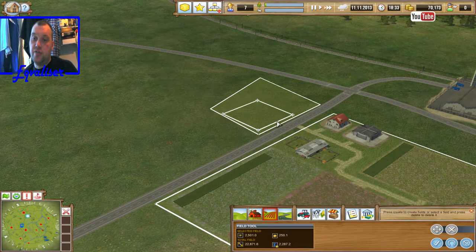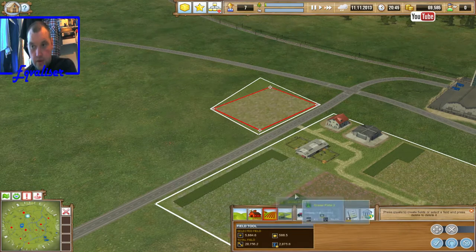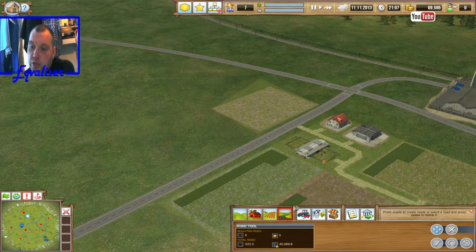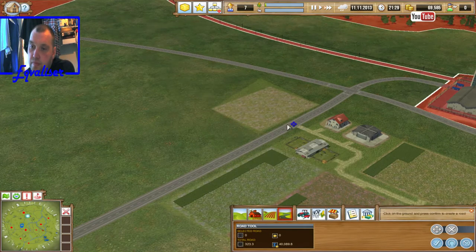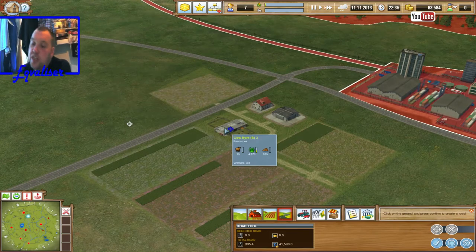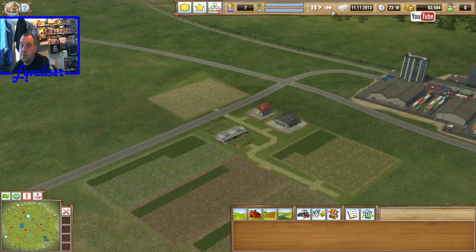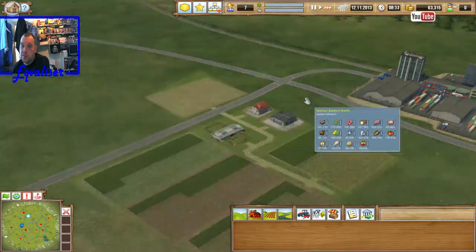Shift click, scroll with mouse to turn. There we go. Yeah, and you have to stay inside. Okay, and we need to hook it up to the road. There we go. That's just to make sure we got enough grass for our cows. Turn the road tool off, speed up, so grass will start to grow.